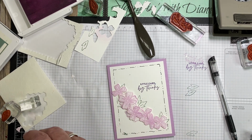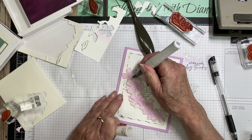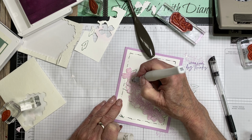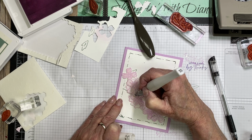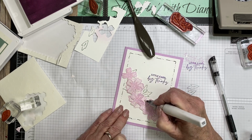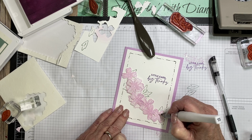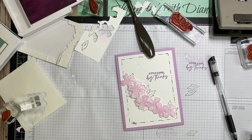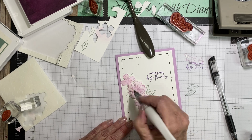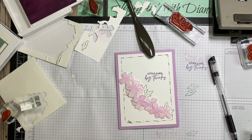And now what we want to do is we want to come in with our Wink of Stella. And like I say, I did this after, and the reason being is because I thought it would be best to know which ones were on the top. So let's just put that. Anybody that loves this Fresh Freesia, this would work very, very well with. Okay, so we have that on there. We can actually put some more underneath. Yeah, in real life, that really pops this card completely up.